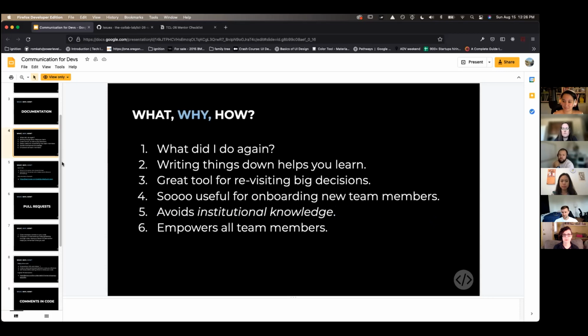Sometimes it is just a really big README. Those are not my favorites, to be honest. I worked at a company that had multiple READMEs depending on what part of the code base you were in, to help break that down a little bit. And then their main README was an overview of what the overarching app is, some style guide suggestions and things to abide by, and some resources that would be helpful. But there are multiple ways of doing it. I know Notion is popular in some companies to help onboard people and document things. I don't know if any of the other mentors have some feedback on that.